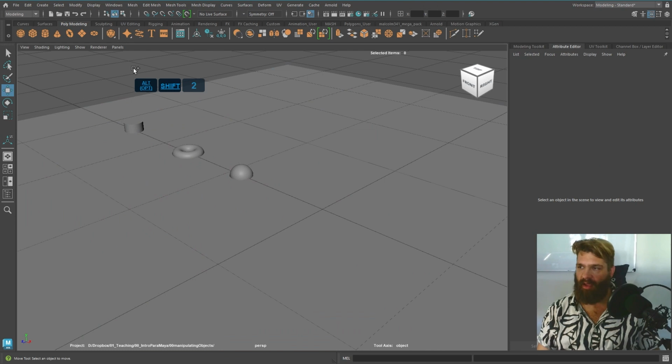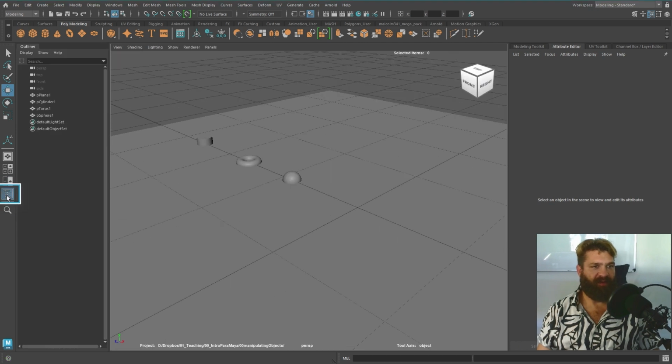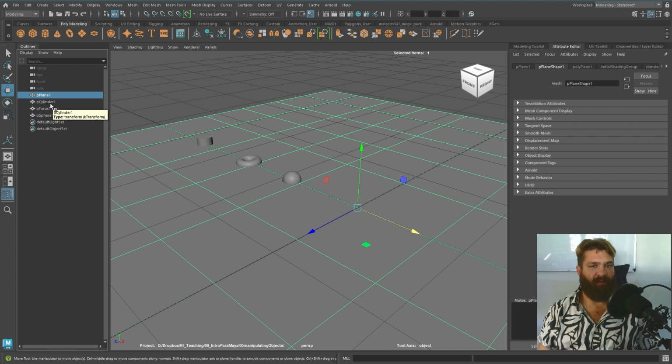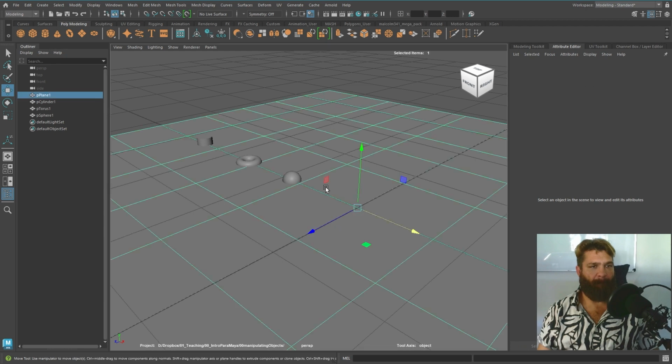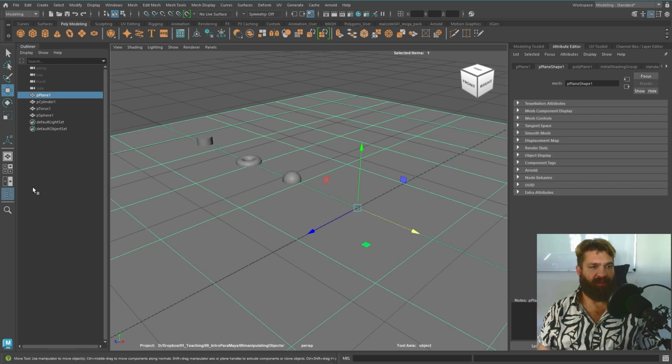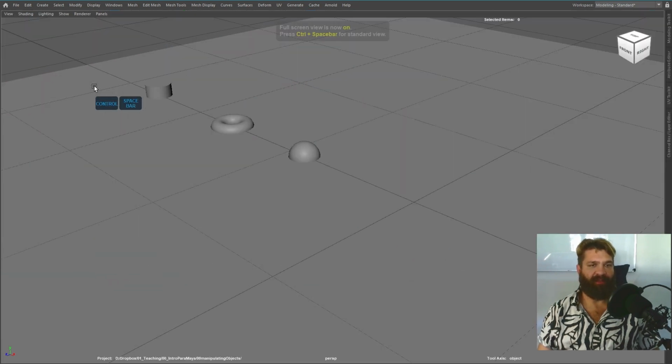So in order to find the outliner, there are different ways that you can find it. But my favorite one is pressing on this button here. So now you can see here we've got a plane, a cylinder, a torus, and a sphere. But we can also say that we don't have the menu for whatever reason. You can also see the outliner if you go, and there are always 3 different ways of doing things.